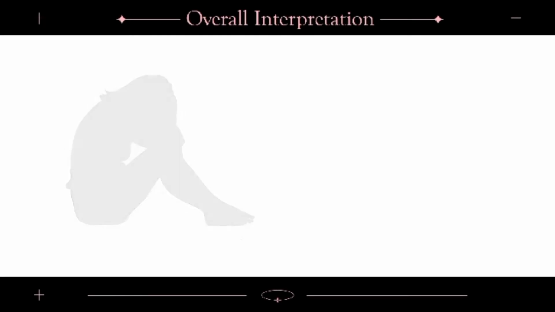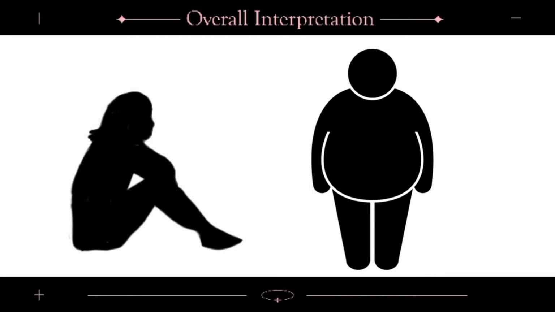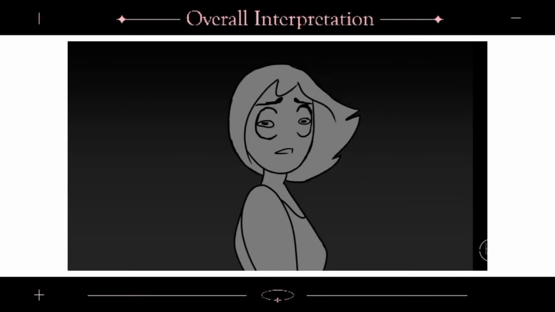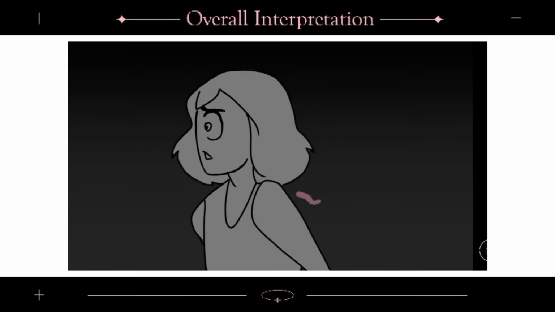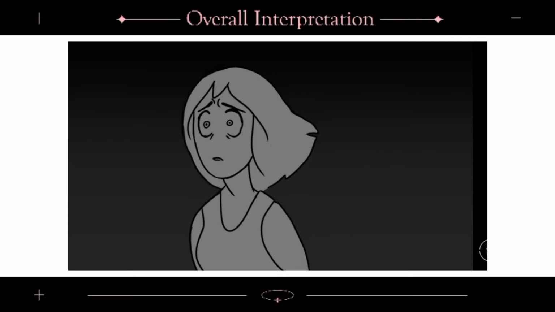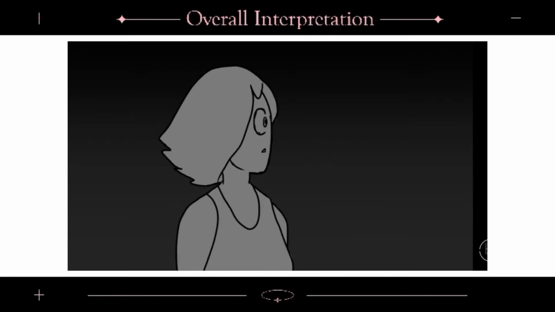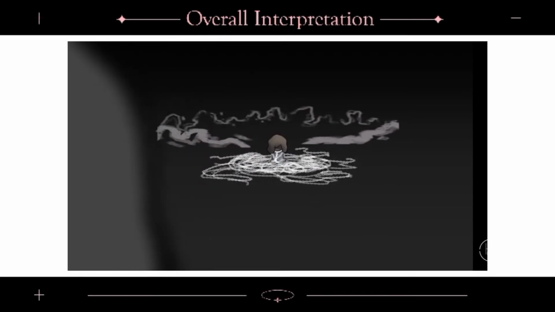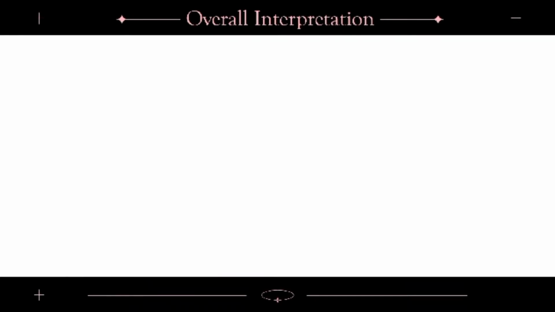Rika tries her best to hold back her sadness to save Big Lady. Yet in the process of doing so, Rika is unaware that the non-existent Big Lady becomes her source of comfort and escape for her grief and sorrow. The narrator of the story probably wants to show that we, at times, try our best to suppress and conceal our feelings of sadness and misery, and that perhaps we too have a Big Lady in our lives, constantly reminding us to get into the heart of the matter and helping us to get over our sadness.